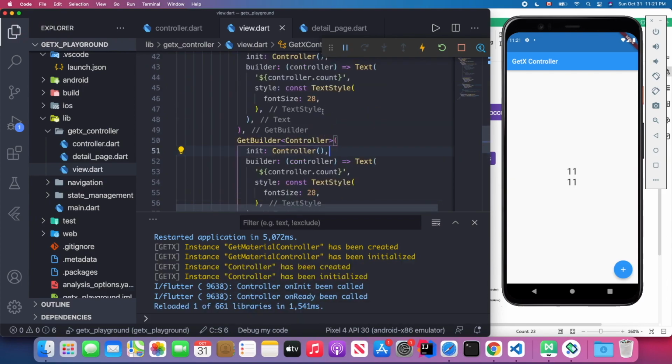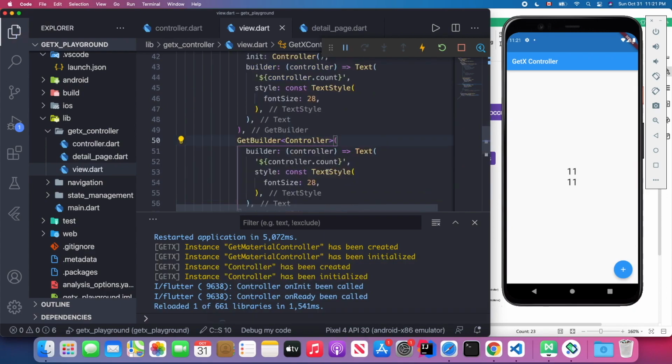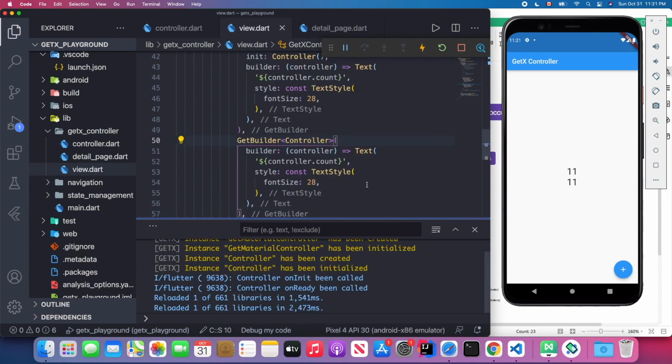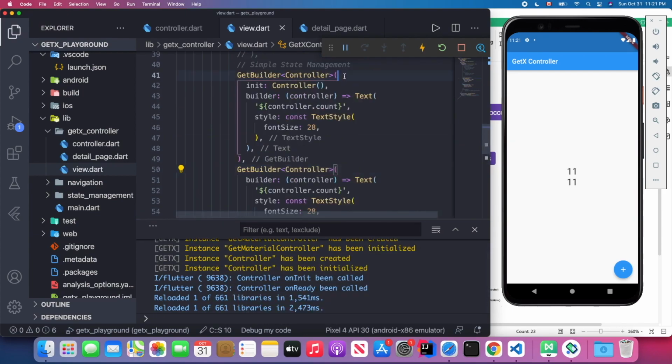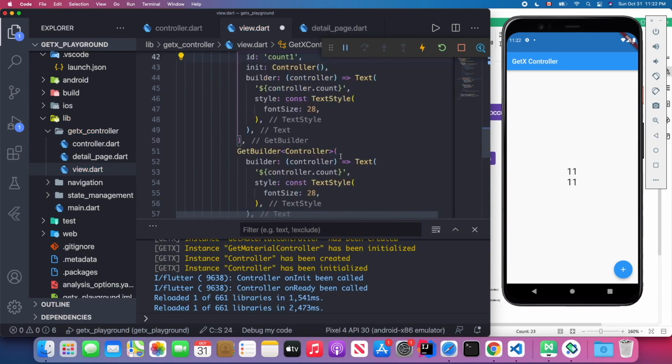And since we already initialized our controller, I can remove this one. We are using the same controller in this case, but we're giving this one an ID. So for example, this would be counter 1, right? And this I'm giving another ID, which would be counter 2.